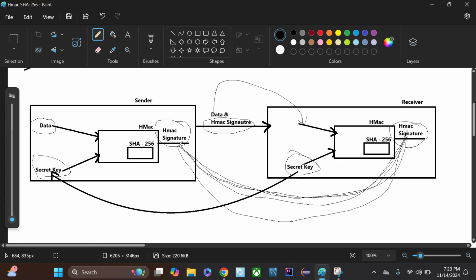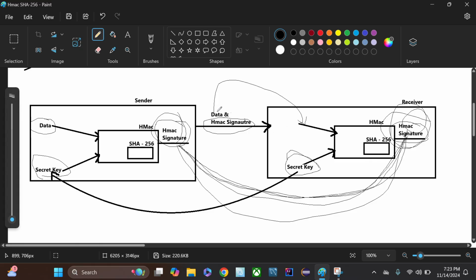If this HMAC signature differs from that HMAC signature, then the data has been tampered with. Then we are not going to process this; we are going to kill this process right here.